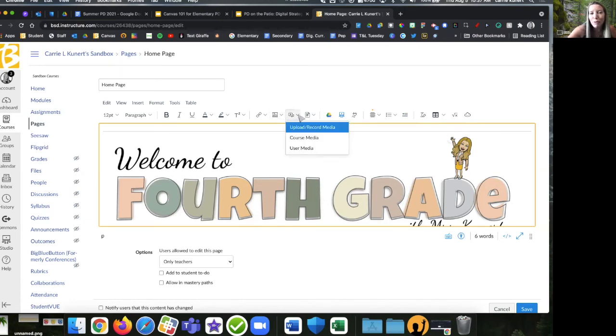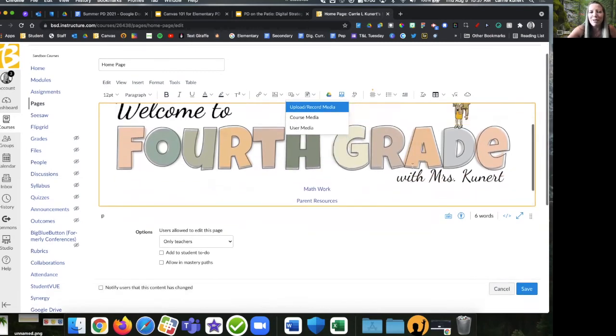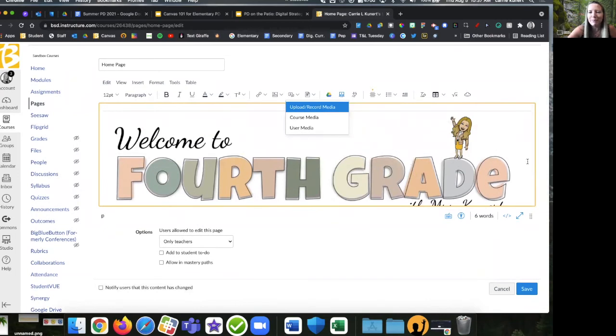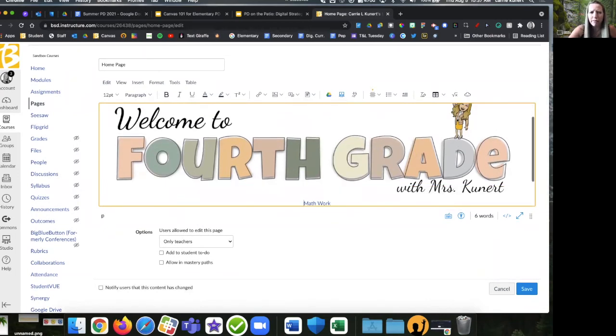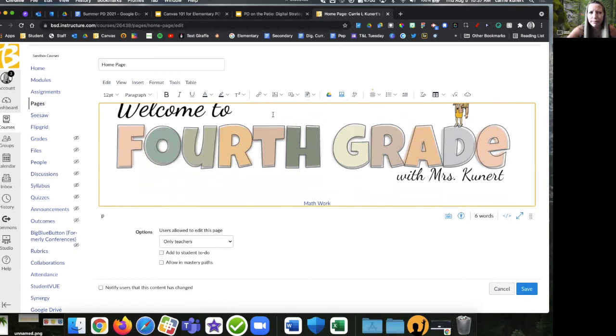Right in here is recording media. And this is so cool that it's just literally right in there. I know a number of teachers who say, I'm camera shy, right? I don't love to record my face or me talking or whatever. But you can right in here just record the media. So I could hit record here and there would be a greeting from me, right? Like, good morning class, today we're going to blah, blah, blah, or make sure you remember your book order, or whatever the thing is, it's my face saying the message, which innately is more engaging than reading the text of the reminder. So it's just more.